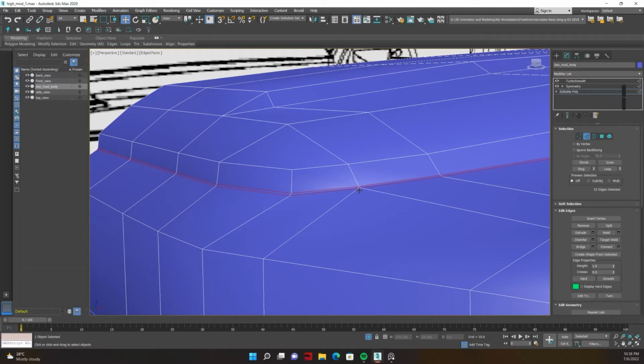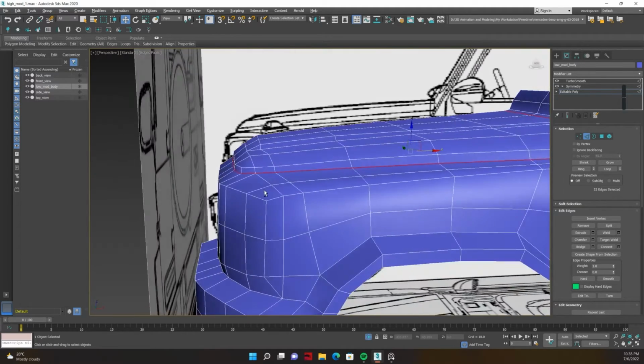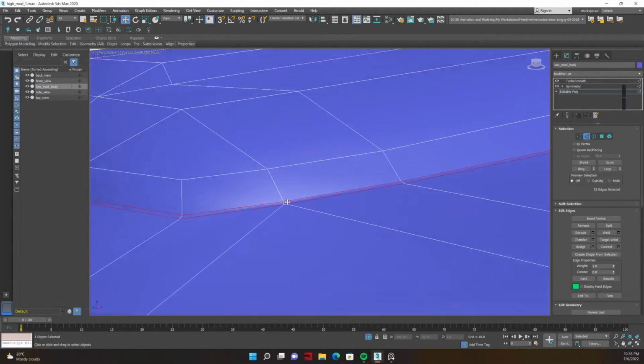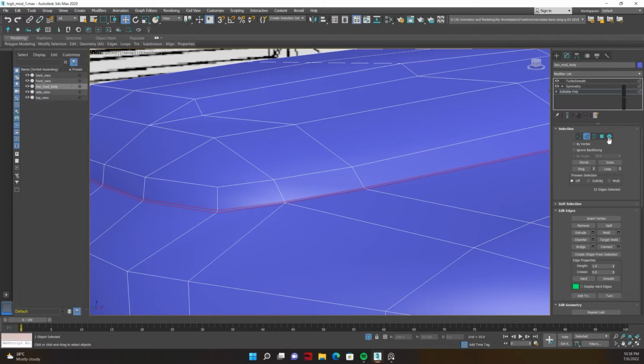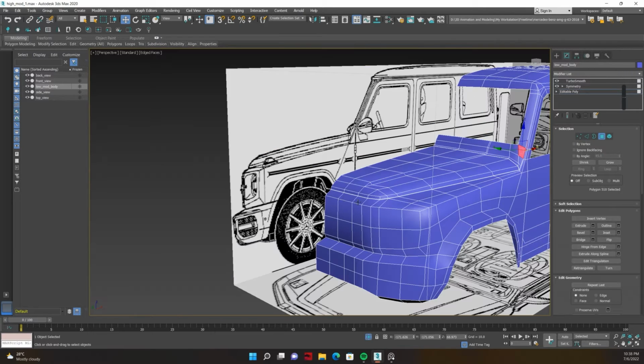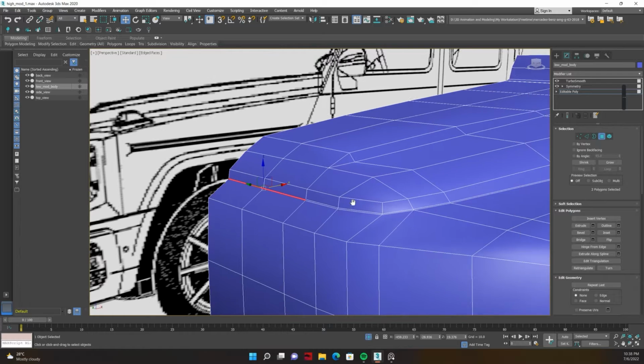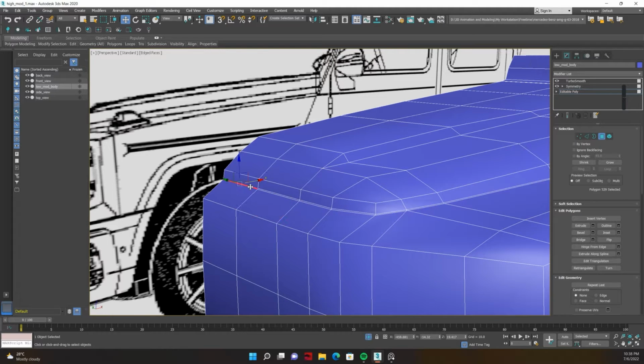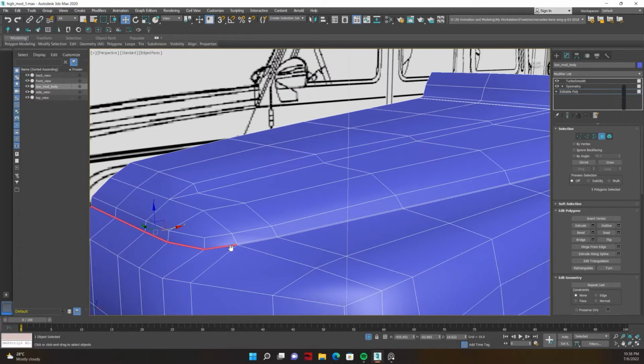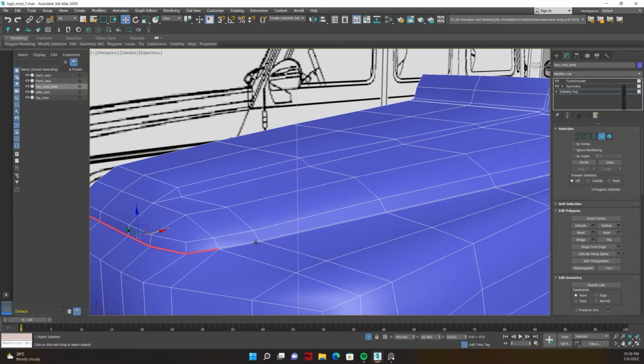So now what I can do is separate these two. For that, I will move back into the polygon tool by pressing 4. For ease of use, you can select this one, and by pressing shift you can select the nearby surfaces, and I will select this one with control, and I will just select with shift.